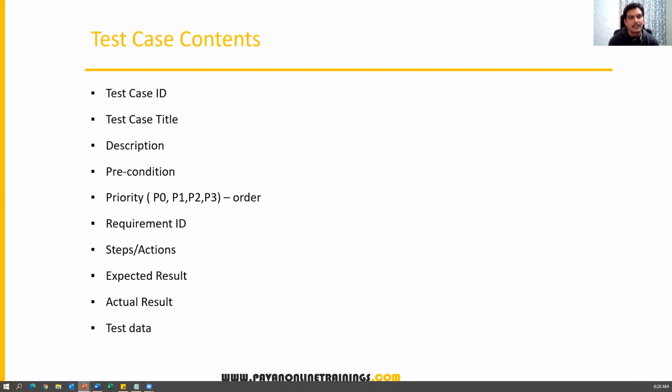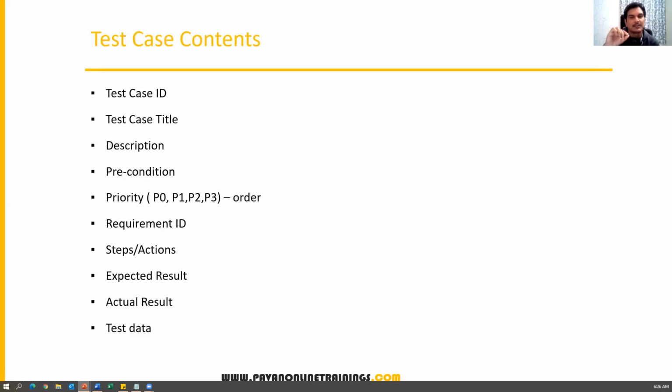And normally, what does a test case contain? Every test case will be identified with some ID. Every test case is unique and is identified by using an ID. And the test case title we have to specify in just one line or two lines. It is not a bigger title, but a small title. While reading the title, we have to know exactly what the test case is referring to. And we can specify a description, 3 to 4 lines of description for the test case.